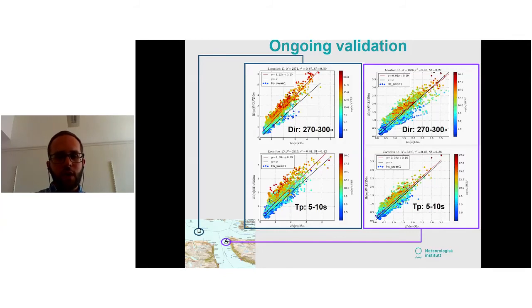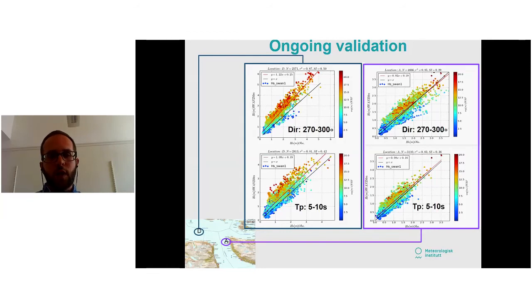For example, we can take location D again, and in the top left we see a figure that is a scatter plot between the observed and the SWAN significant wave height. Then we see the directions, where the wave direction is from 270 to 300 degrees. And we see again that for high wind speeds, there is a clear overestimation.